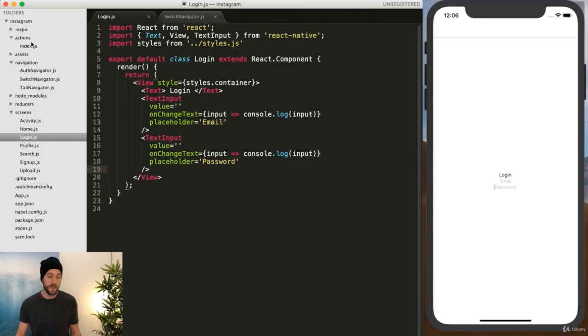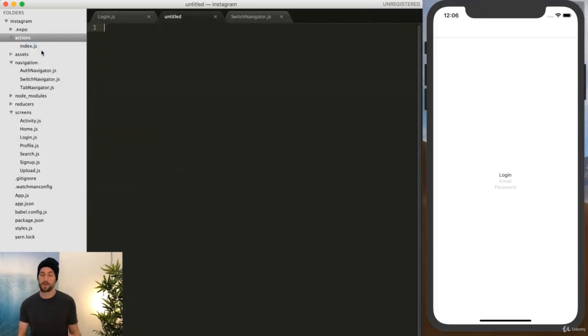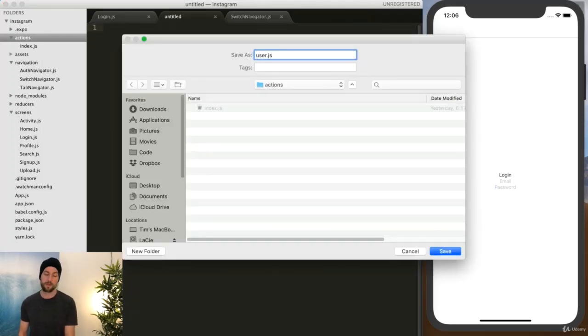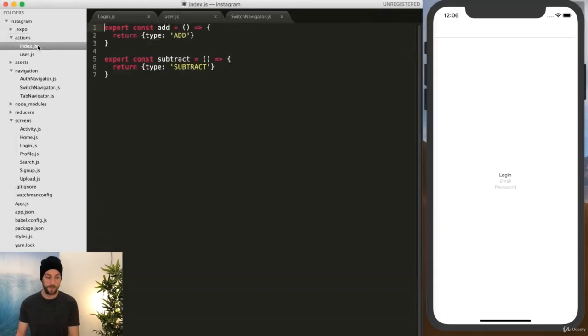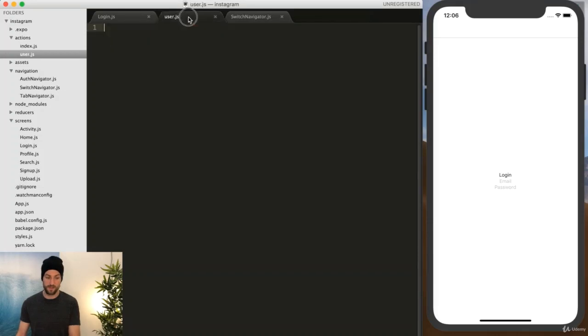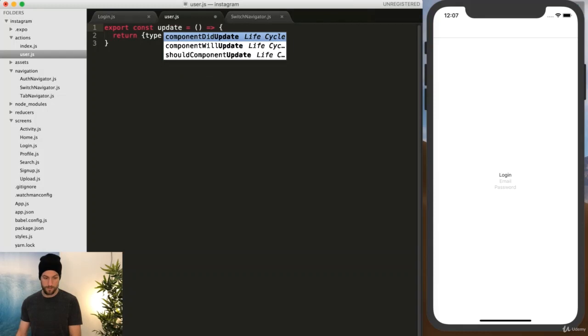So we want to create a new actions file, and you could put everything in index.js, but we're going to add a lot more actions moving forward. So we're going to create a new file just for users. So any actions based on the user, we're going to use the user action. And we could basically just use some of the same syntax here. So like I said before, it's just a plain function, but instead we're going to pass in a payload, and the payload is basically just params, if you think of it like that.